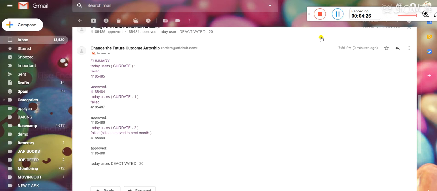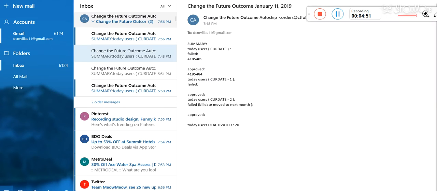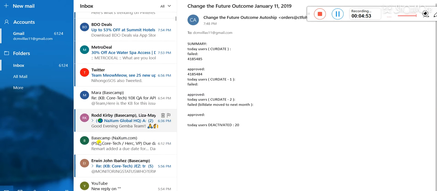So all backend team members will be receiving a copy of the summary of the bills. So for current date, as you see here, this user is approved, and then this is declined, and so forth. And then let's check this in the transactions table later. First, let's check the email.